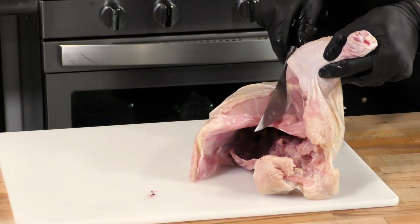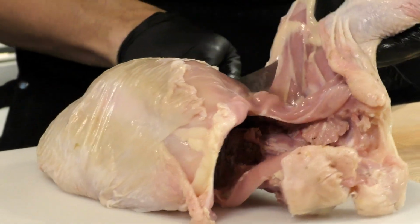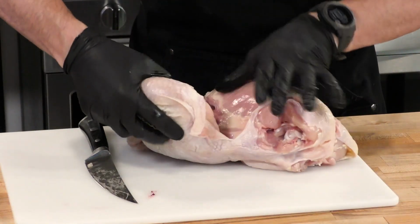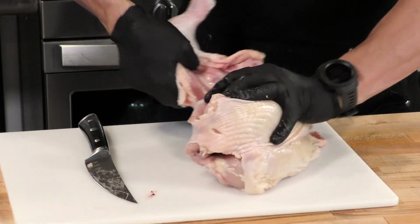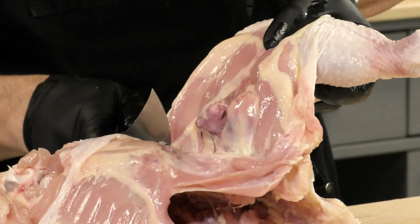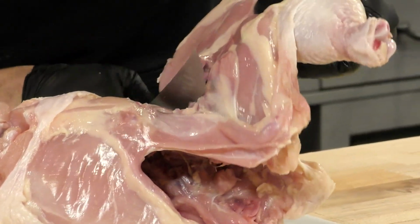Next thing we're going to get to is our leg quarter. So we're going to split the breast from the leg and just follow the gap right in between the breast and the leg. If you're hitting bone, you're not doing okay, and you can see the lines right where you need to cut. And also, you want to pop that little bone out, and then once you can see the bone, you're just going to go right underneath it as close to the other bone as possible.